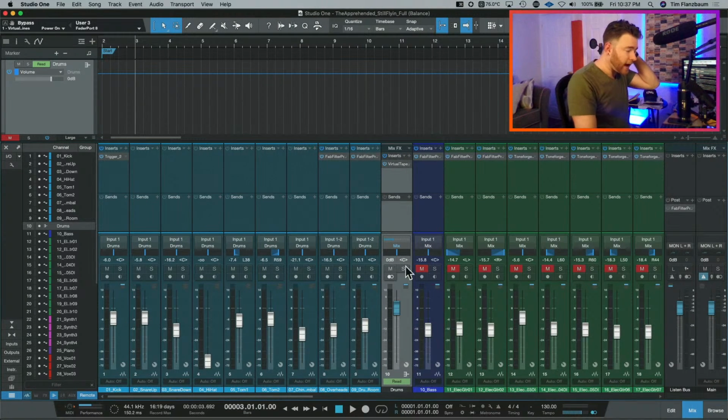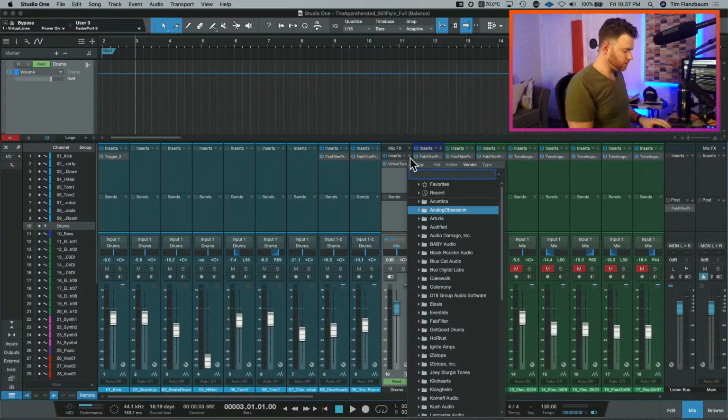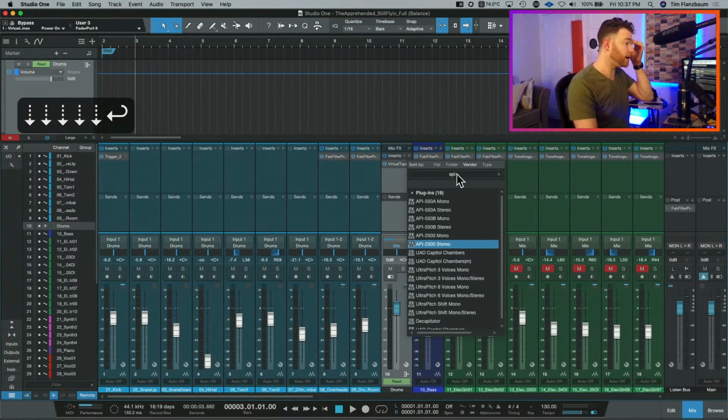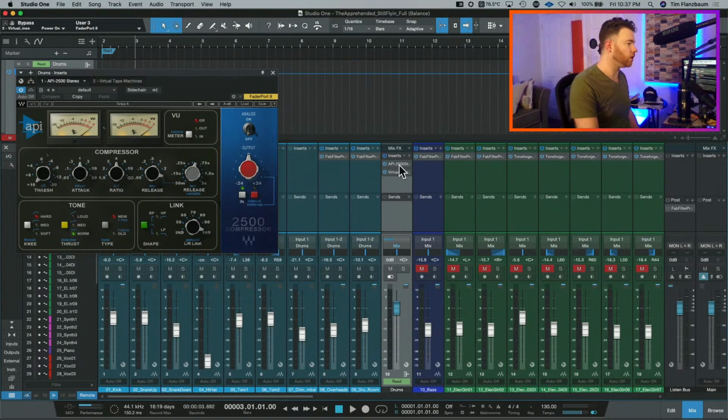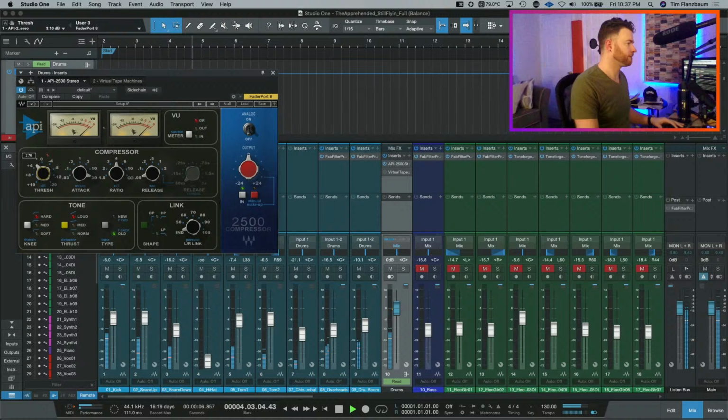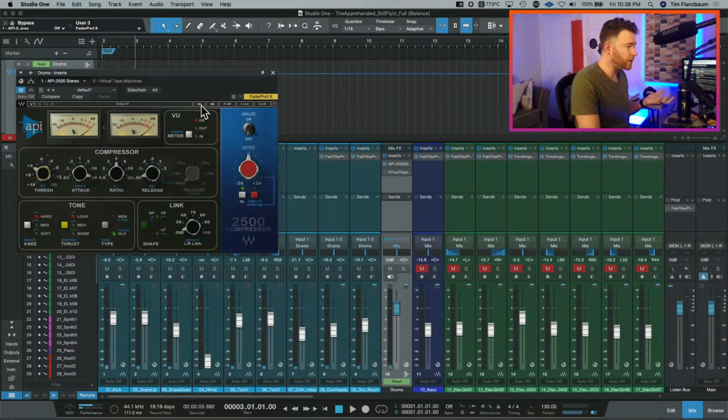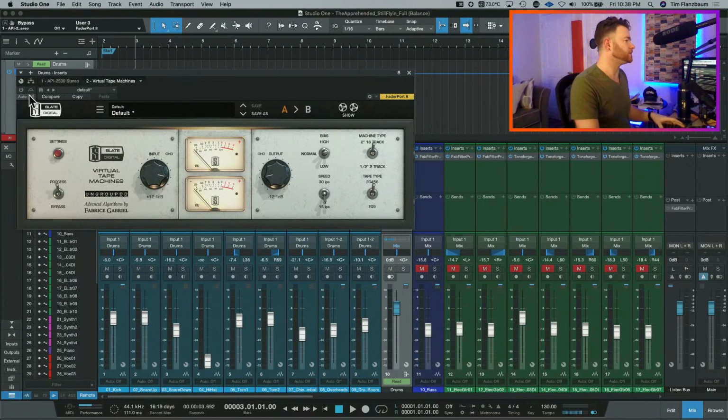So that's one thing that I like about buses. You can put inserts on, so you can also do maybe some API compression. You want to do some drum bus compression. So all of your drums are going to hit this compressor. Let's just do some settings that I like. I probably should make this a preset, but I haven't yet, so whatever. Okay, so we've done a little bit of drum bus compression. All of our drums are getting a little bit of compression, a little bit of glue, bringing out the transients and the body a little bit. It's nice. And then we'll follow it up with the tape.